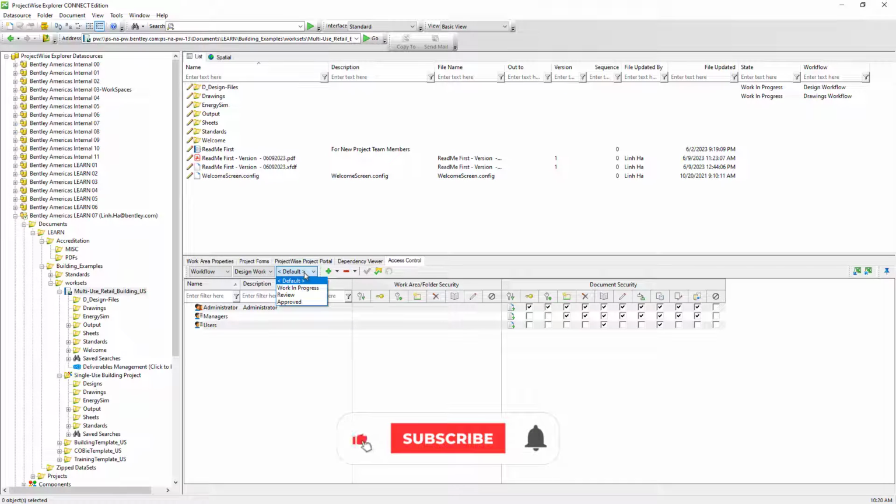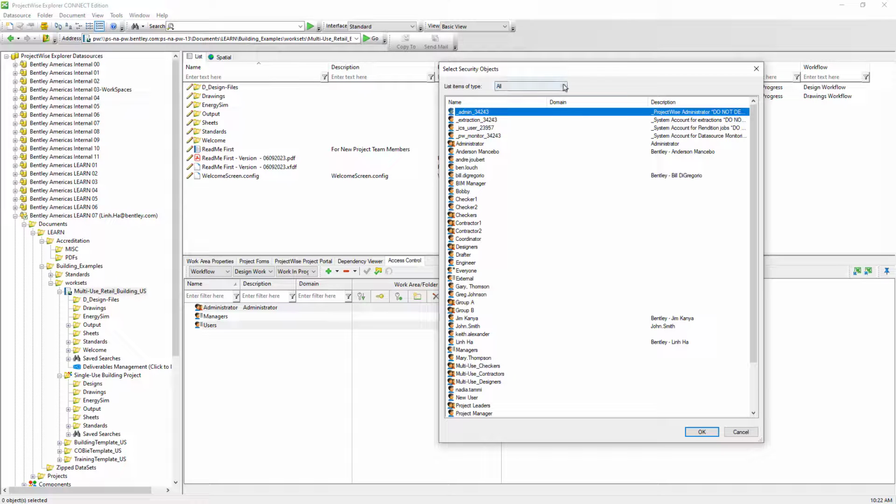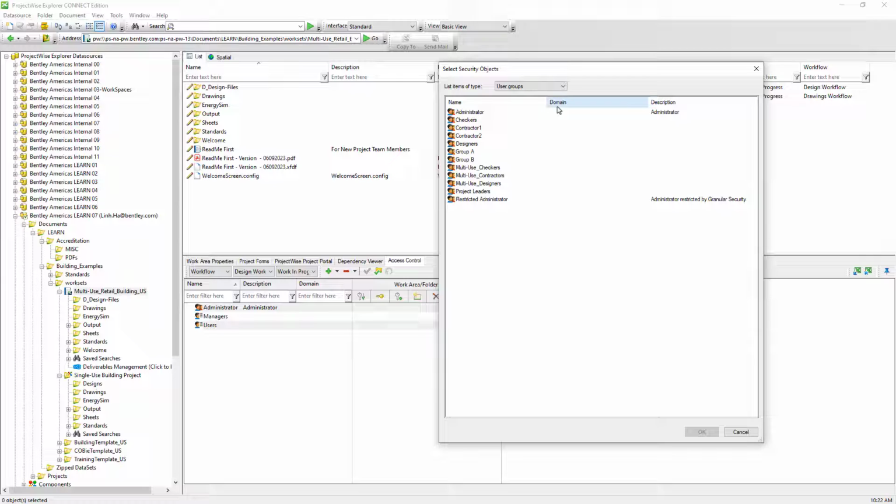From the third drop-down list, select work in progress. Since we are only interested in setting up document permissions for the workflow, we will just click on the drop-down next to the plus symbol and select Add User to Document. Select user groups from the drop-down and choose this specific project group, Multi-Use Designers, and hit OK.